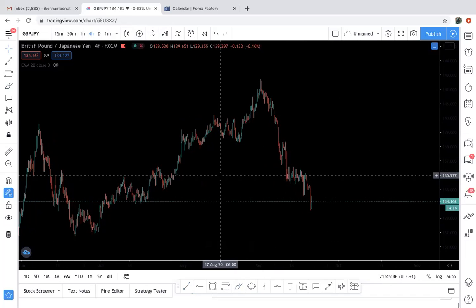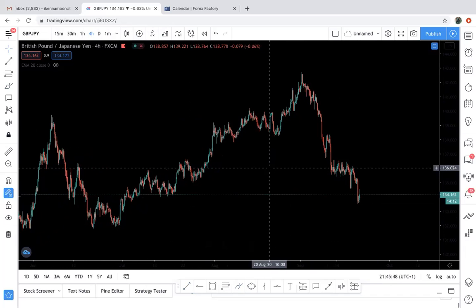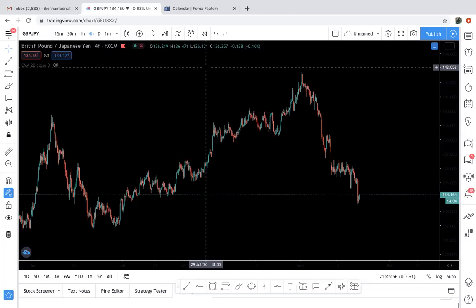We have GBPJPY here, and randomly we're just going to look at some charts in the past that have given us entries using price relationship. And of course, guys, it's very important that you backtest this strategy before you add it to the way you trade. Trust me, if you do that, you'll realize that this thing works like magic. But I won't go into much detail in this video, because I want you to backtest and then send me the results, what you've seen and what you have experienced.